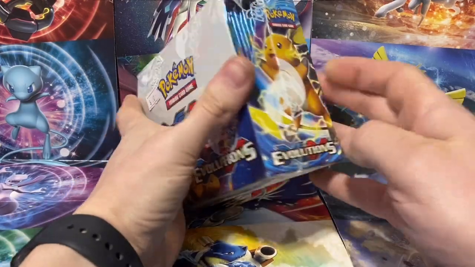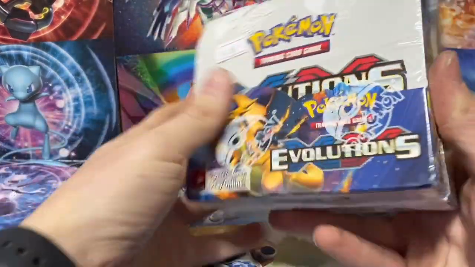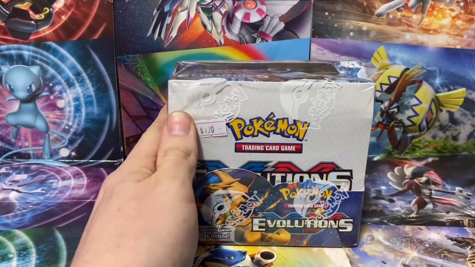We are gonna open up this Evolutions booster box, but it is a booster box battle with none other than Johto Johnny.